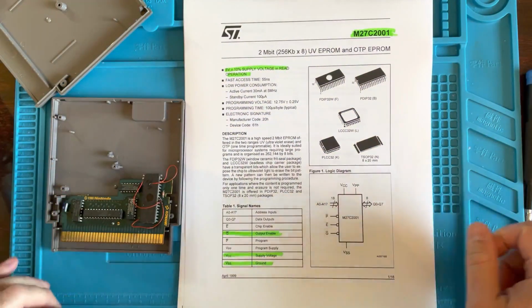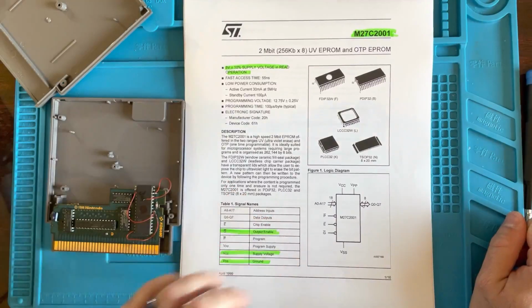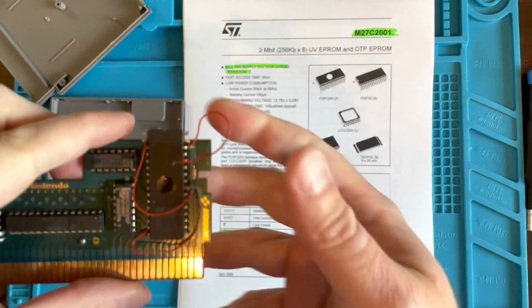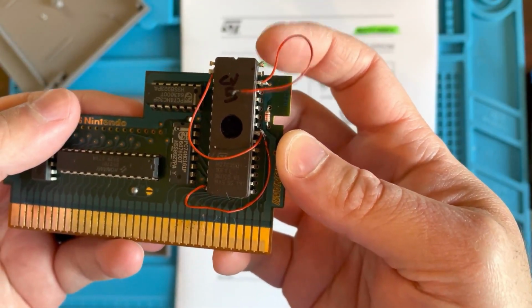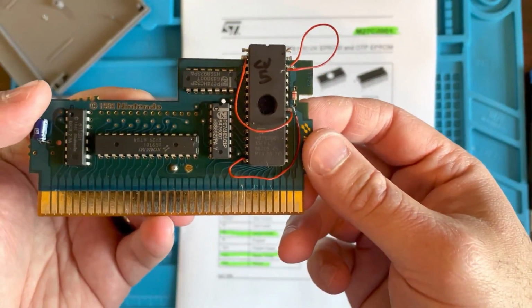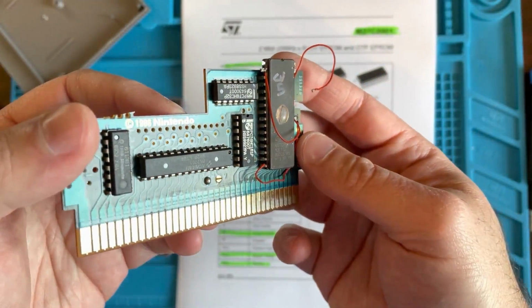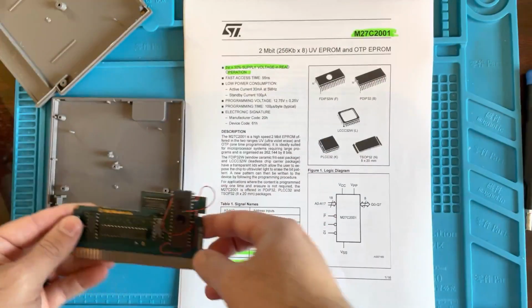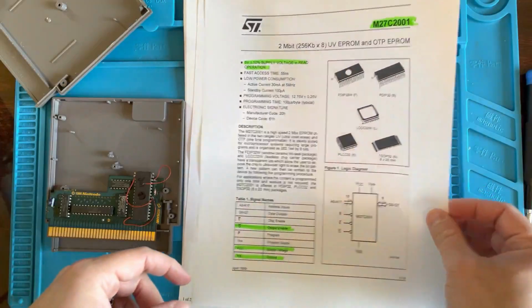Okay, so before I went all willy-nilly and just said, okay, I think I know where this here wire goes, I want to do a little research to find out where this wire might go. And from looking at the board, just like a visual inspection, it looks like the wire was attached to this topmost pin here. So, I mean, that's just an assumption. But we'll get under the microscope in a minute to see if there's any piece of wire in there. But as you can see, this is not wired all that well. So if we do get this working, I'll have to rewire it as well so that it's nice and clean.